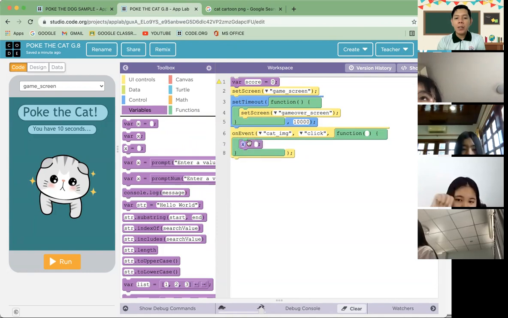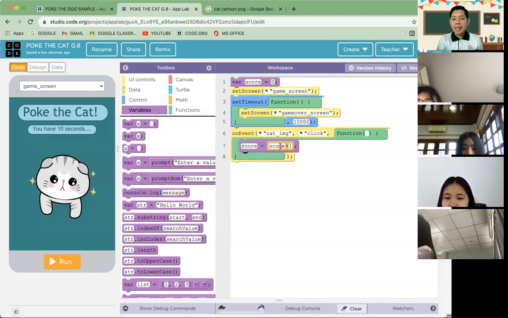Okay, and then what are we going to type here? What will happen to the score? Score is equal to? Score plus 1. Okay, score is equal to score plus 1. Take note that when we start the game, it's 0.